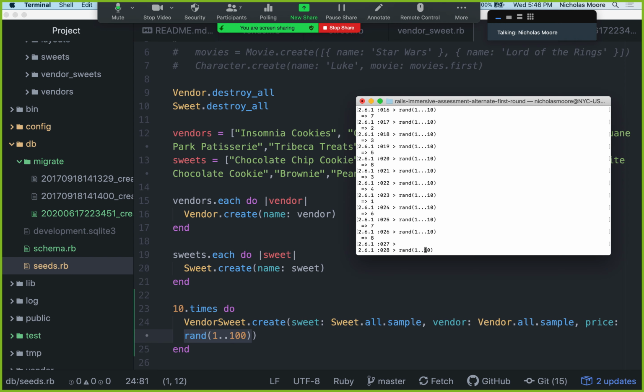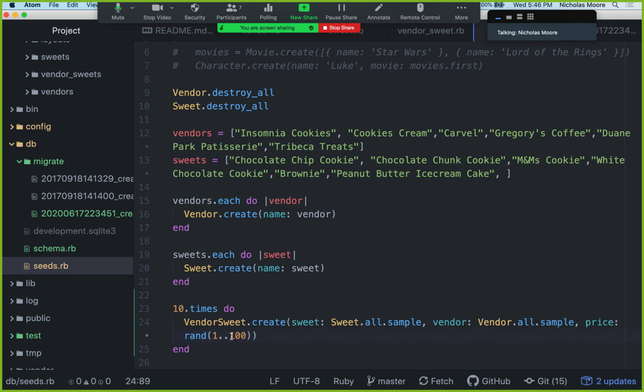Okay, let's change it to 2 dots and see if we ever get a 10. Okay, so I was incorrect. If it's 2 dots, it means it's going to include this number. If it's 3 dots, it means it's not going to include this number. It would be the one before. So this would give me a number between 1 and 9. This would give me a number between 1 and 10. If I want a number between 1 and 100, or it could be 1 as well, then I'll do the 3 dots here. So it's just going to give me a random number each time.